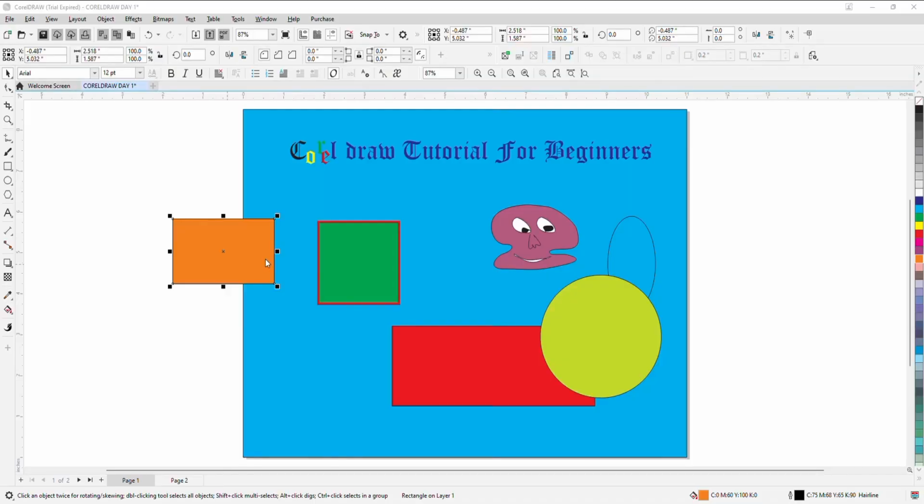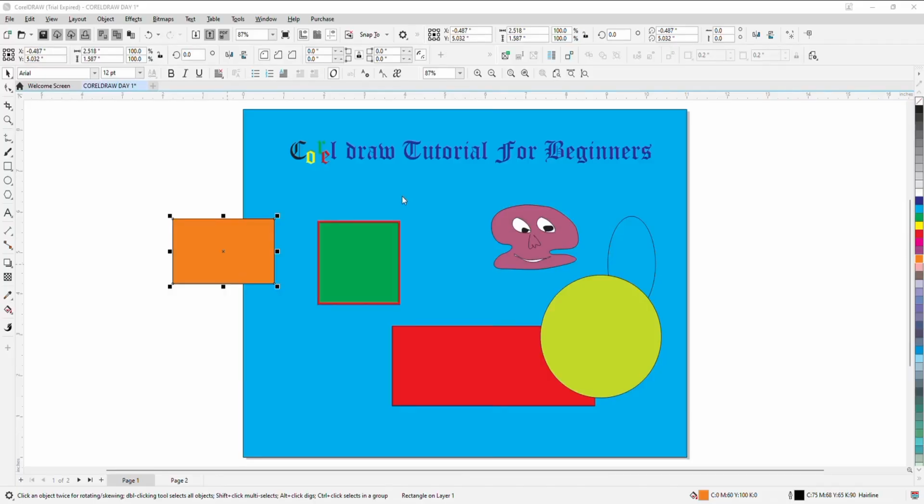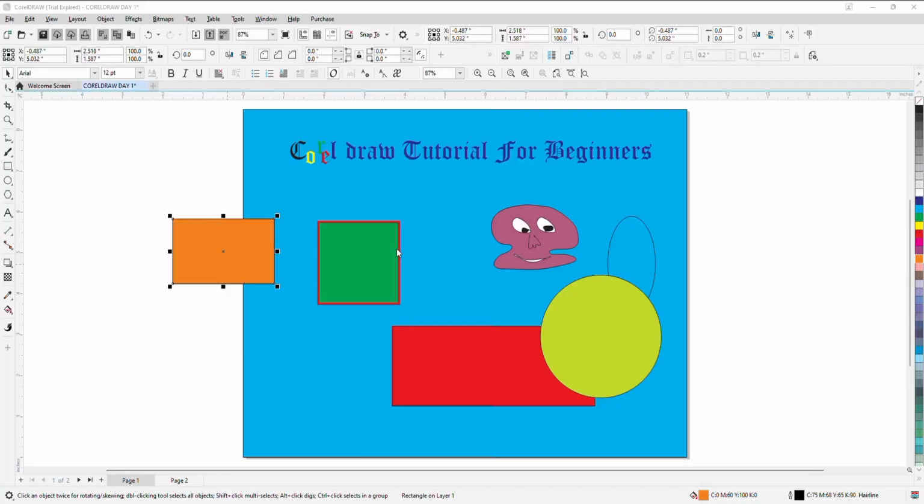The normal process: select the object first, click on F12, the outline pen, and then select the width of the outline. How many points? Just 1 point, or let me give it 2 points to be strong enough.